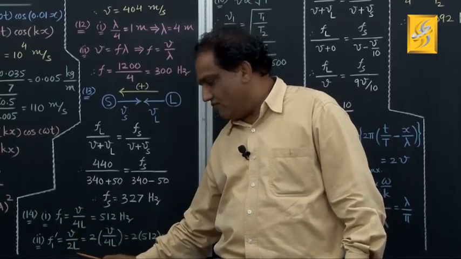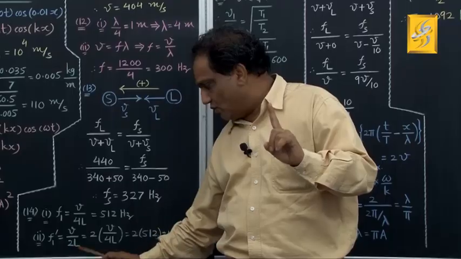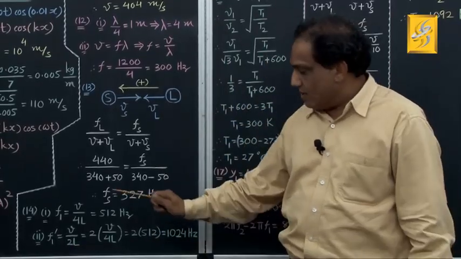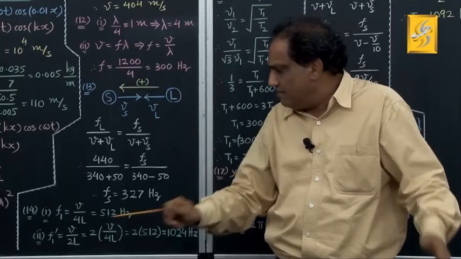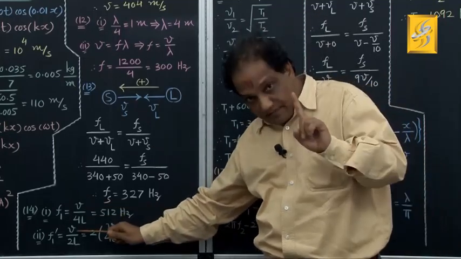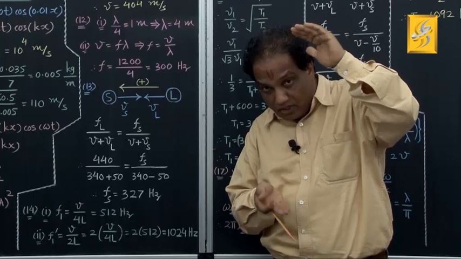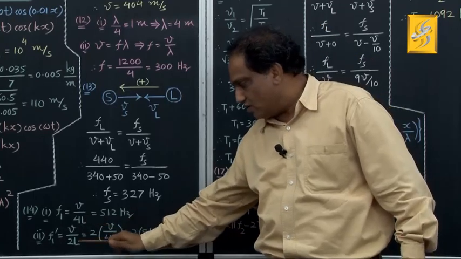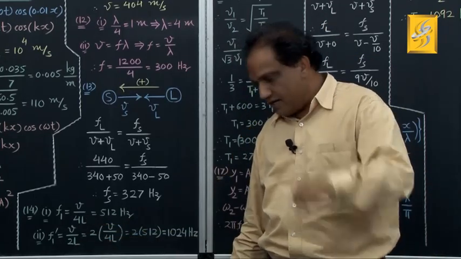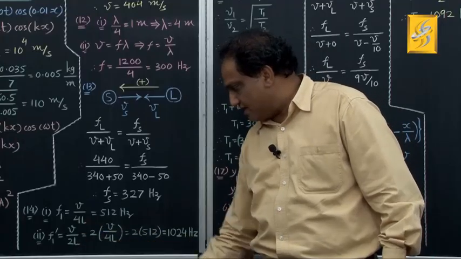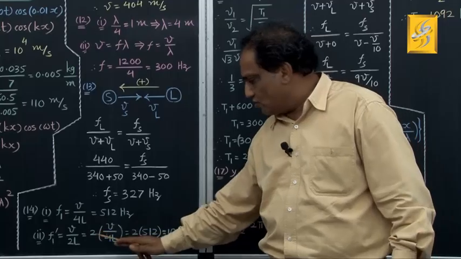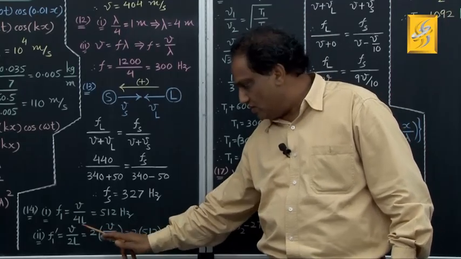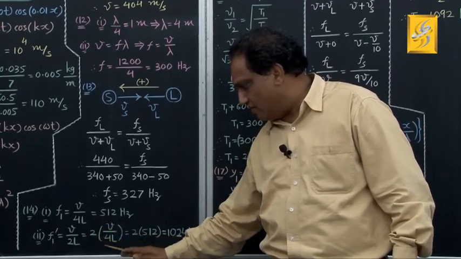And by formula you know from theory it is V upon 2L. Because the air column in both the pipes is the same, because the medium is the same, wave velocity should remain the same. Because they are talking about the same length of the pipe, here also L, here also L, correct? Now tell me, can you rewrite this V upon 2L as 2 into V upon 4L? Yes, we can write, because 2 2s are 4, correct? So this you can rewrite as 2 into V upon 4L.